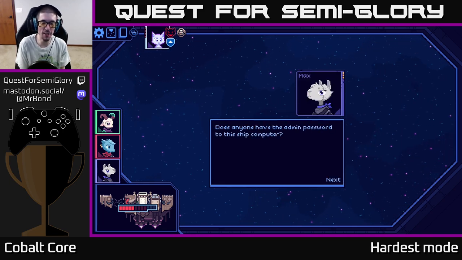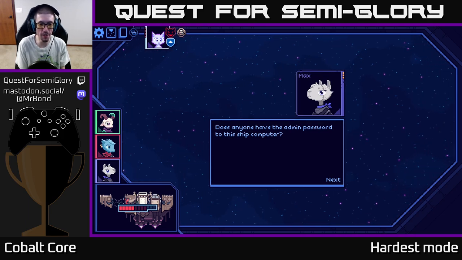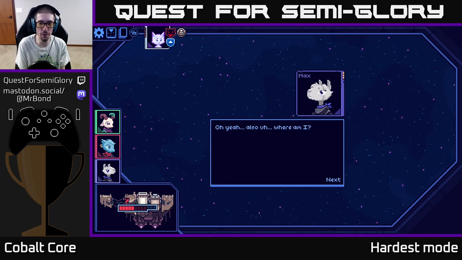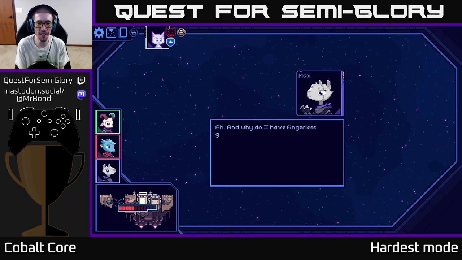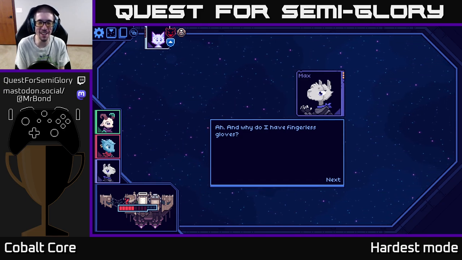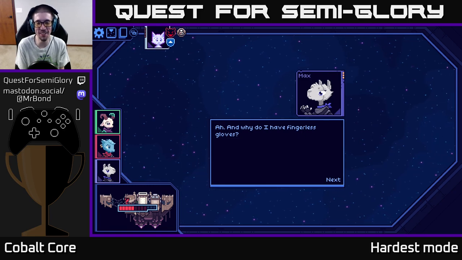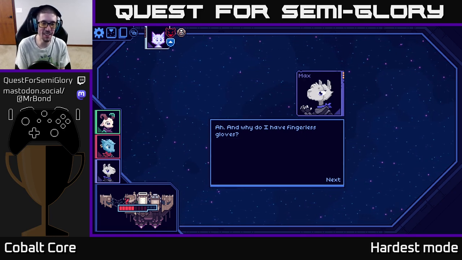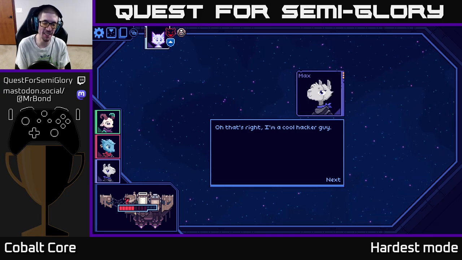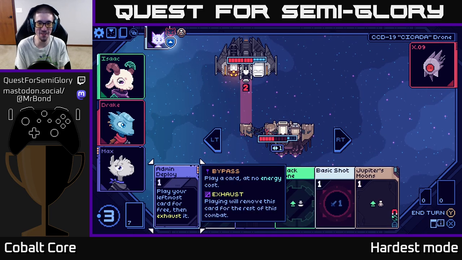Alright, okay. The admin password of the ship computer. Max, I'm pretty sure you could get the admin password even without being told it, man. Come on. Oh, yeah. Where am I? Time loop. Ah, I have fingerless gloves. Yeah, that's a questionable fashion choice. Why would you get gloves and just not have the fingers in them? This is a bad choice. A cool hacker guy. No. No, that's not how that works, Max.